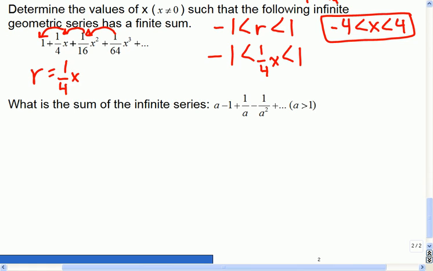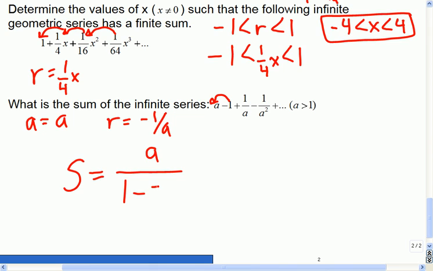So along similar lines, don't let it scare you that there's lots of letters and things in here. See if you can give me a formula for this infinite series, okay? And tell me, what would it be? I know there's a's in there. Your answer is going to have a's in them too. See if you can work it out. Okay, so that's good. I see a lot of people have figured out this. The first term is the first term. I also see a lot of people who figured this out, which is excellent. Common ratio is any term divided by the previous, so how about those? They're easy. Okay, that means the infinite sum is going to be the first term over 1 minus the common ratio. So now all that's left to do is a little bit of fraction work.